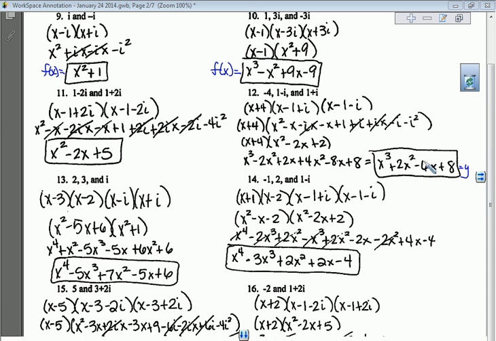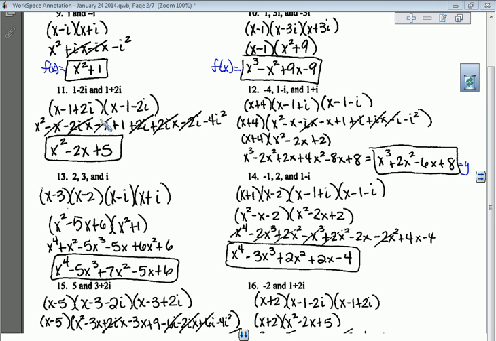Okay, I just copied this. On my key, which I didn't really like pencil, so I couldn't copy it, there was an f of x at the beginning of each one of these. So it should have some kind of function notation there, but that's what we get when we multiply it all out. Let's see how you did.